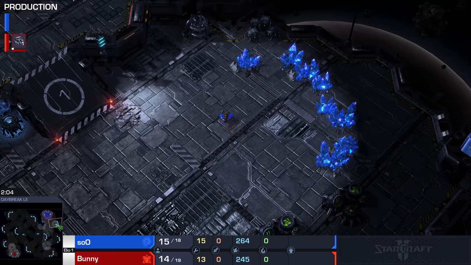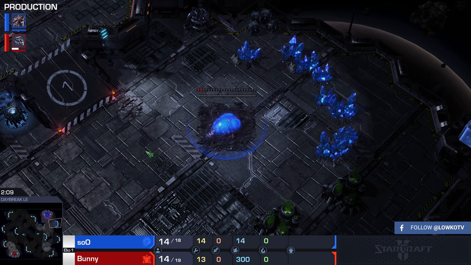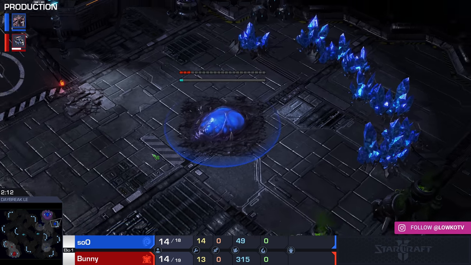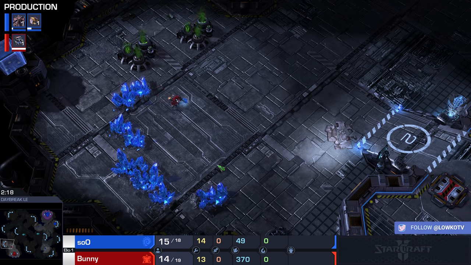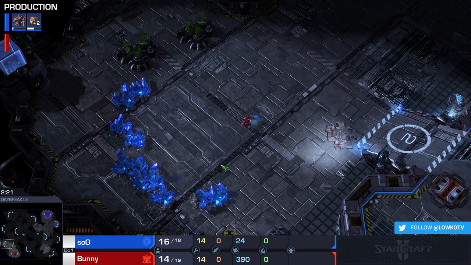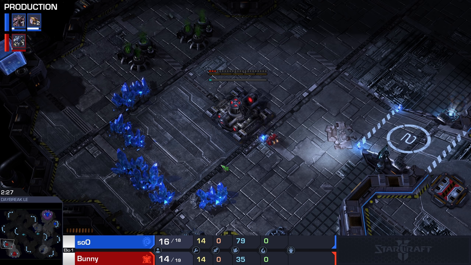Alrighty, so right from the get-go, right? 2 minutes into it, the very first structures are coming up. Yay! Hatchery gets planted down on the low ground. It looks like Bunny is actually playing a pretty greedy game over here, as he wants to go for a command center first. Okay. Yeah, we're not going to have a whole lot of action here for the foreseeable future.